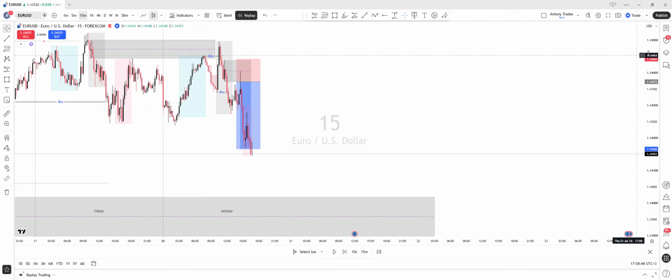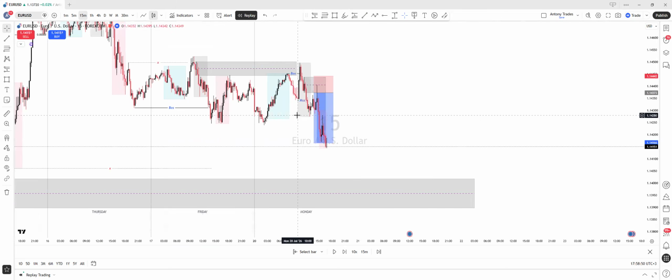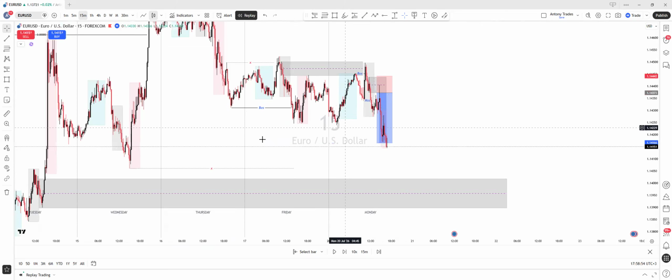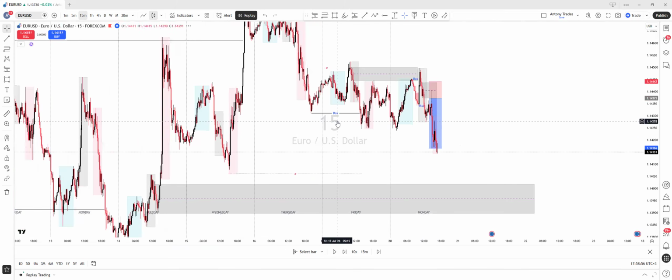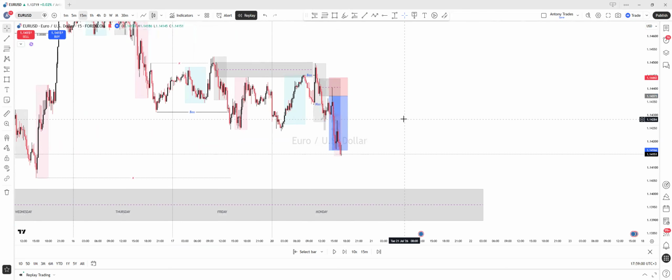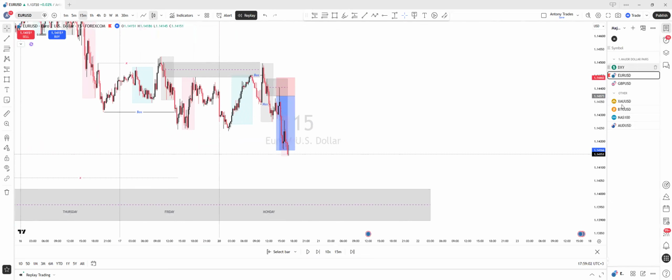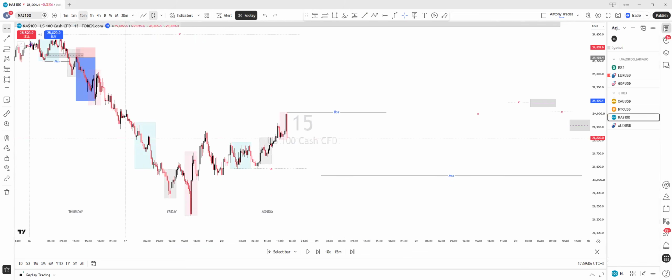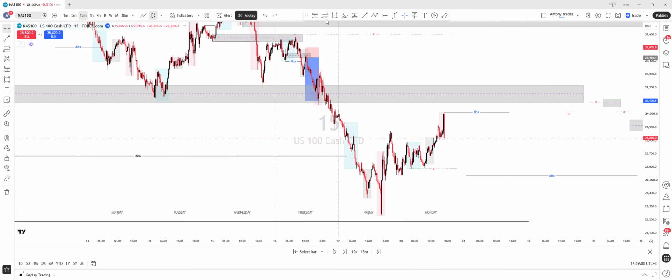All right. So those are the examples that we have. We have so many examples that I can show you guys. Those are just a few examples of trades that I've recently taken. I can show you another example. Last example, on NAS 100. We have this trade here on NAS 100.